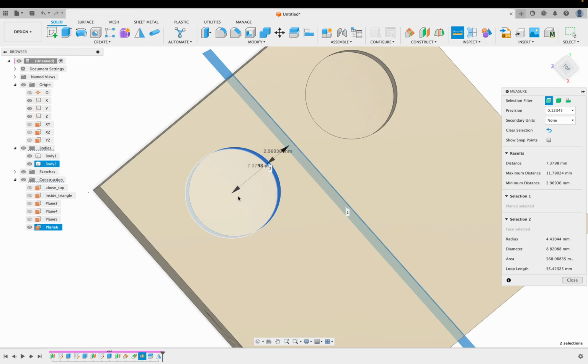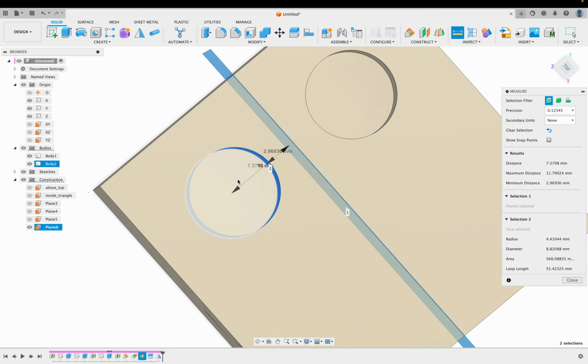The second one is from the center of the cylinder to my plane. And the third one, the maximum distance one, is from the farthest point of the cylinder to my plane.